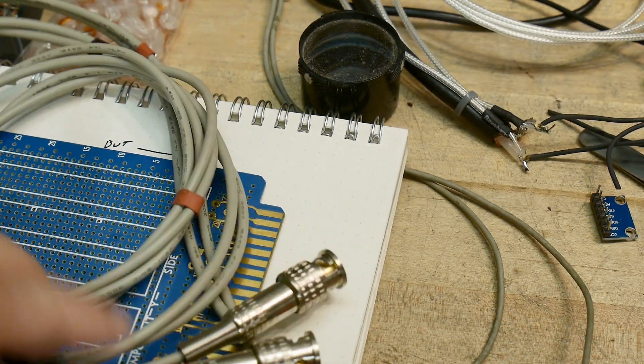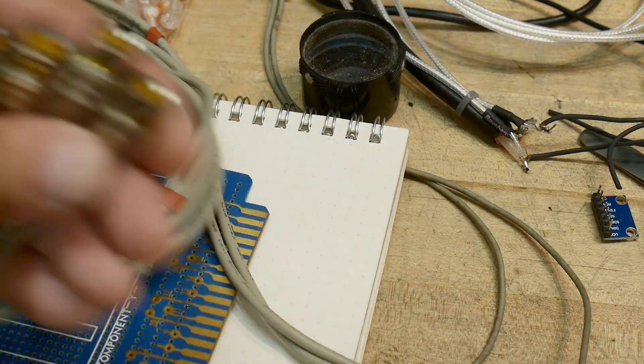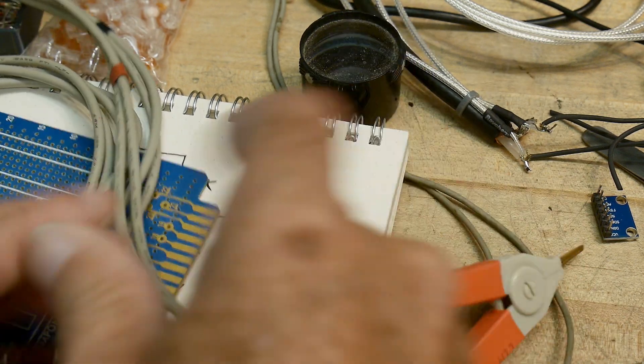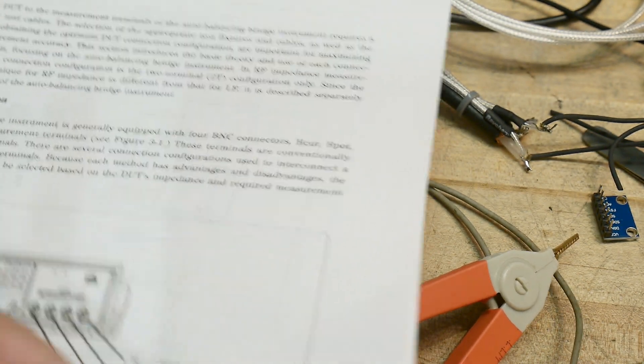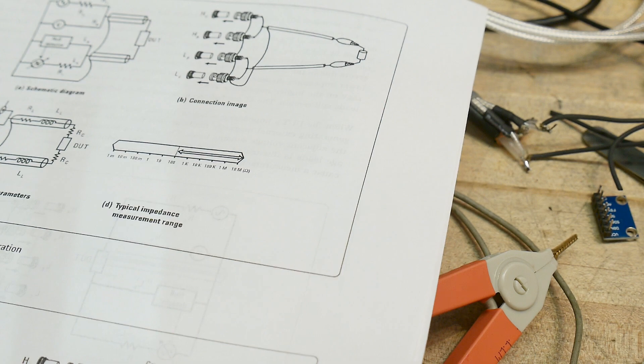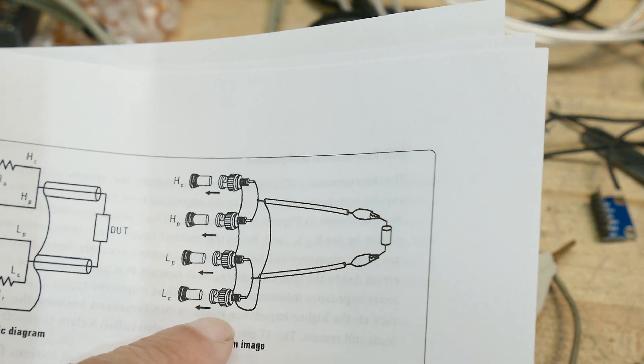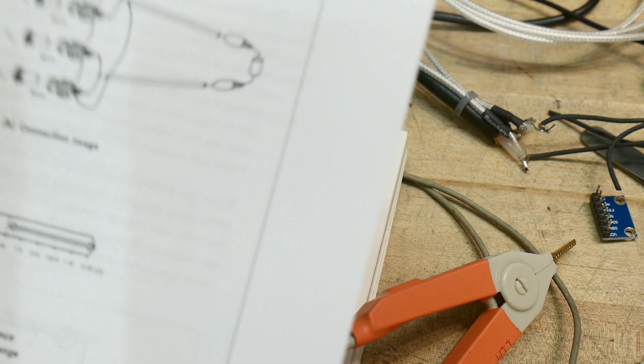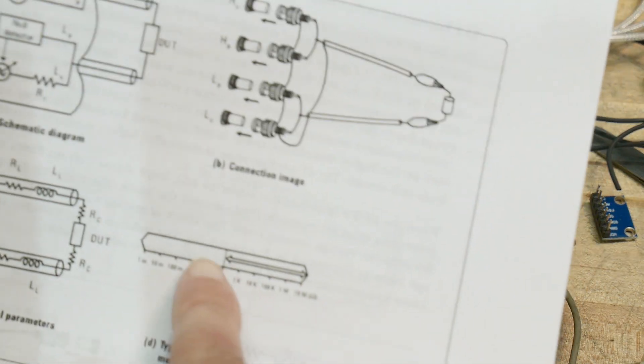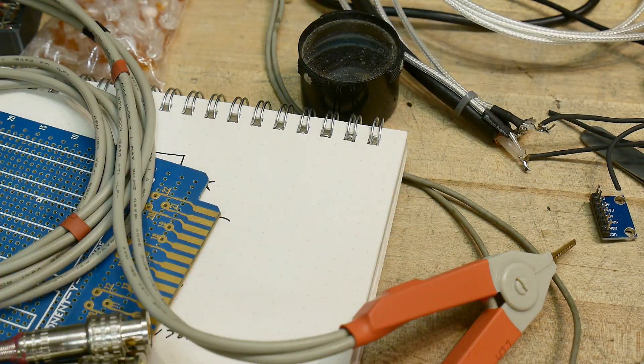I did try this configuration where I shorted them all here, and tried to use them in one of the configurations, which was basically this configuration where you have all the BNC shorted here, and they go out to a long lead. That didn't work. That doesn't work for my machine. And maybe it was the range I was operating it under. It only seems to work for high impedances. It won't work for low impedances. But I don't like that. That's not going to work for me.